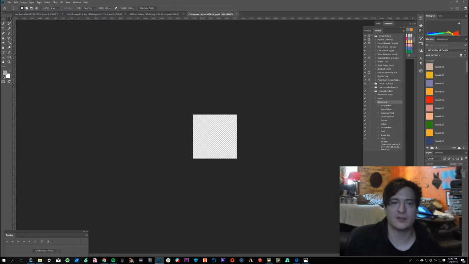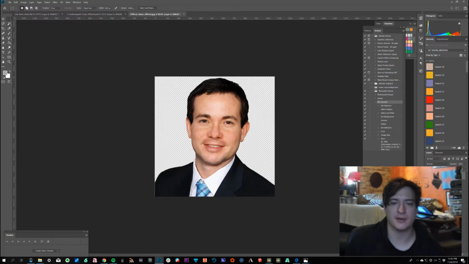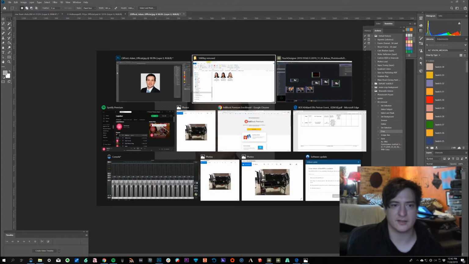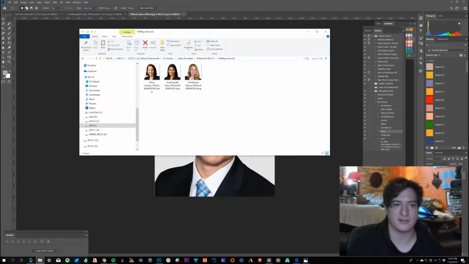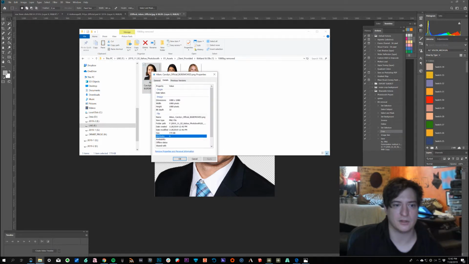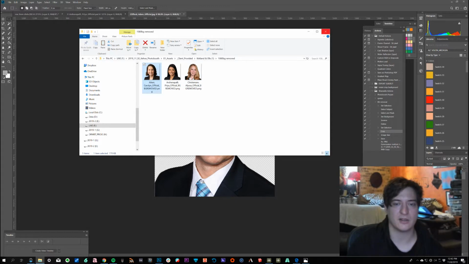So you can batch run this, or you can run this one at a time on individual photos. Again, this one is going to be messed up because I don't have the right aspect ratio in there. But yeah, so that is the deal, and now we have our photos, and if we look at the details, we see that they are 1080 by 1080, and we can see the transparency. So that is all going to be stored to a folder.